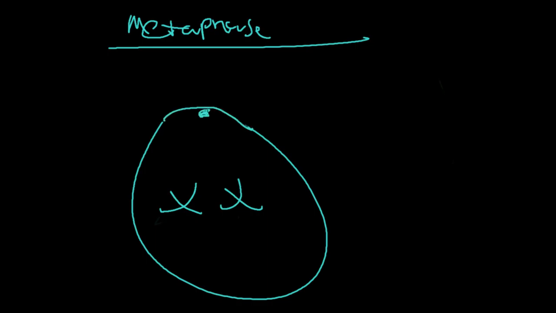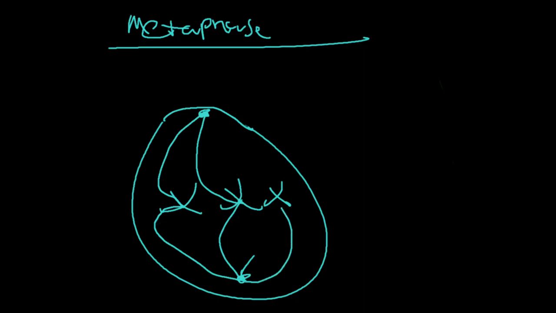So these spindle fibers are now going to start attaching. We'll have one here, one here, another one here, and one here. Remember, we're going to have two on each of the chromosomes. So you should have one line from each of the polar sides of the spindle fibers going to one of the chromosomes. At this point, all the chromosomes should be attached to two of the microtubules, and every microtubule should be attached to at least one chromosome.